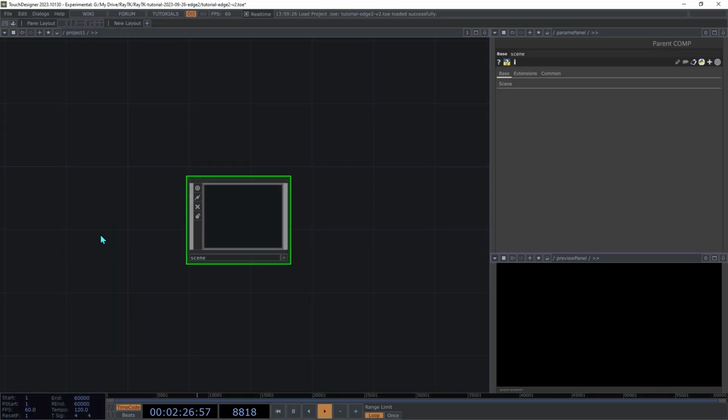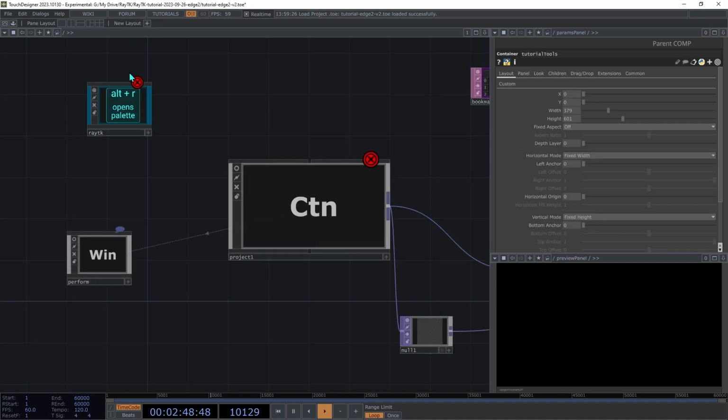I'm using the TouchDesigner 2023 experimental build, but this should all still work the same if you're using one of the 2022 production builds. So you're going to start by dropping the toolkit .tox into your project. I like to do that at the root here outside of the main project comp, but you can put it wherever you want. In the experimental build, you'll see some errors on the toolkit where it has some widget compatibility issues in the inspector tool, but other than that, things should still work.